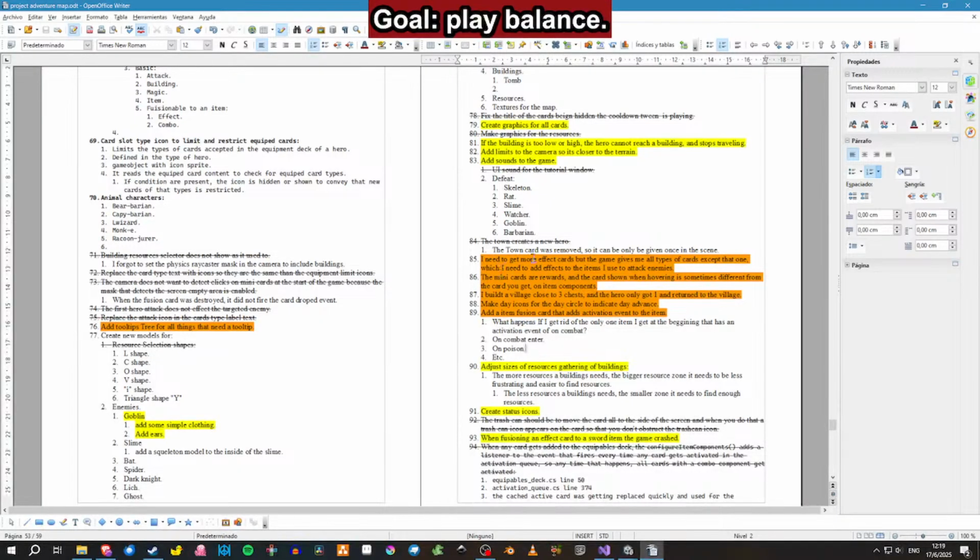I need to get more effect cards. Yes. The mini cards are rewards. Yes, that's a problem. Okay. The other thing is, should I really add a pause button?